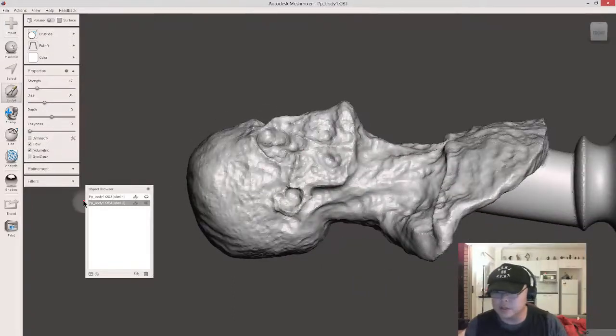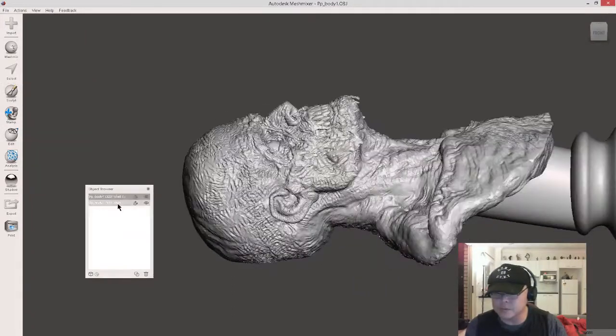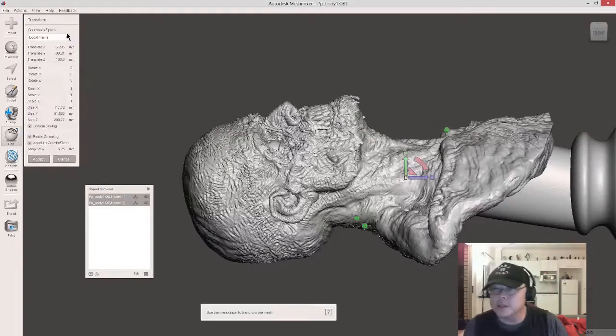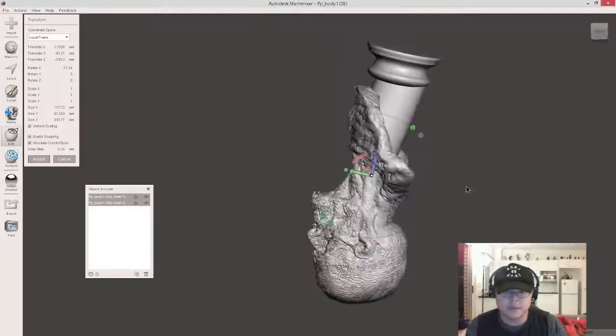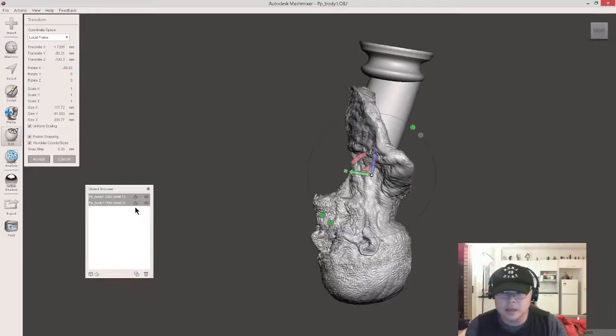Now what I also like to do at this stage is just rotate the model so it's in roughly the position that I want to print at. So I'm going to be printing this guy upside down. So if you select both the inner and outer shell, you can probably do this step before you do the hollow, but that's all good. And then go to edit and then transform, and then just use the widget to transform, rotate it. Hit accept.